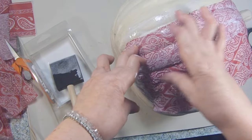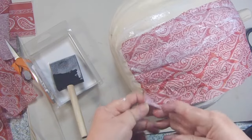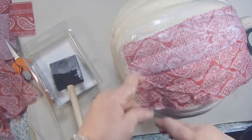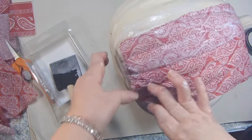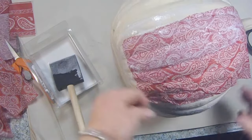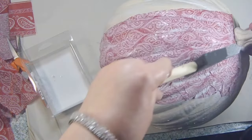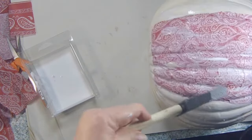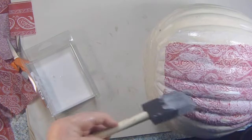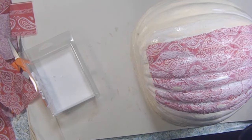Ooh, little rippage. It's always better if you find your rip now and then move your napkin over the rip like that than it is to find it later after you've covered the whole image up. You have to be gentle with it, and you start to realize that you're going to get a little bit rough, and then that's when you need to start thinking about how to try to be a little bit less aggressive with it.